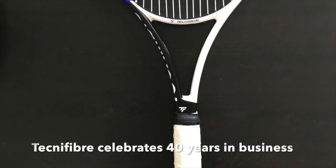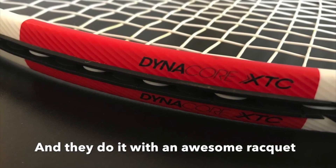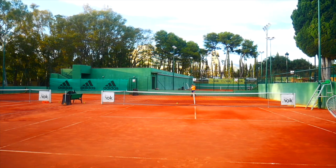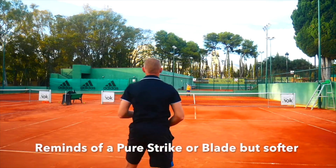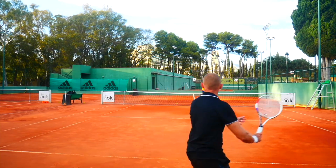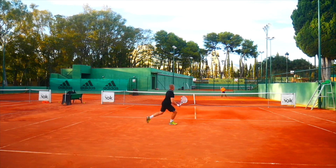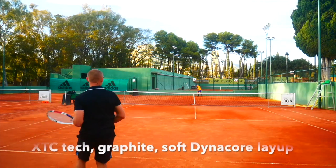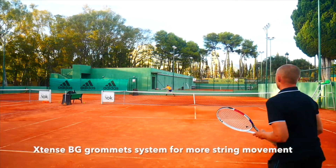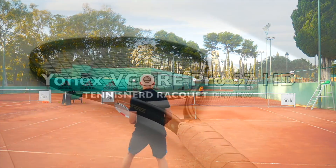Technifiber TF-40: Technifiber has never been shy about showing their French roots, especially in their paint jobs with the predominantly blue, white, and red. In 2019 they changed their logo and branding, partly to celebrate 40 years in business, and with that they released the aptly named TF-40. It's a beautiful mix of old-school and modern — soft feel blended with crisp power and a tight yet relatively spin-friendly string pattern. The TF-40 is easy to recommend to players looking for something like a softer Pure Strike: easy to use, with decent power, and still managing to find that balance of control and feel. Really a brilliant tennis racket, well deserving to be one of the rackets of the year.